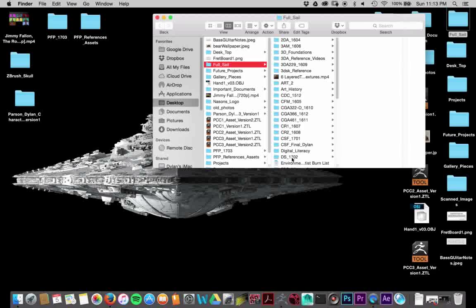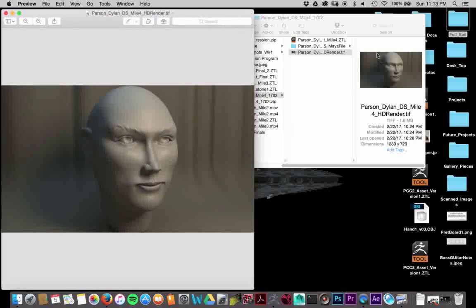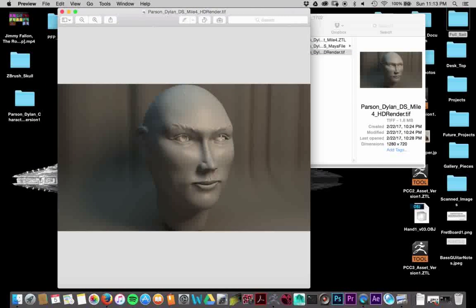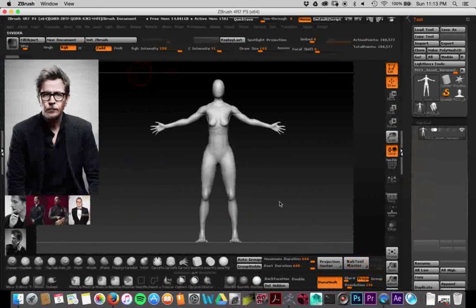To get a look at what that was. So I had a light that was highlighting the side of the face, and you could see how it hit. So you could see the forms of her face and how those reacted to the light and the shadows. So I want to get something like that going, and then go from there.